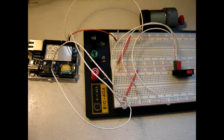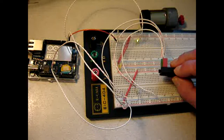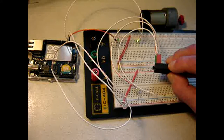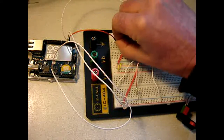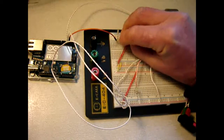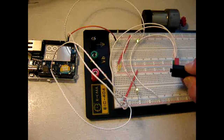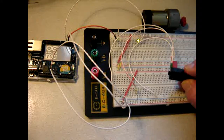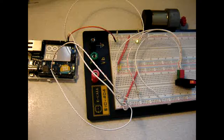I have to input more characters. Alright, there we go. That was red. Nope, nothing. So I once again turn around the polarity. Try again. Again, absolutely nothing. So right now I don't have a clue why this is happening.